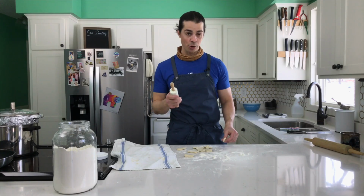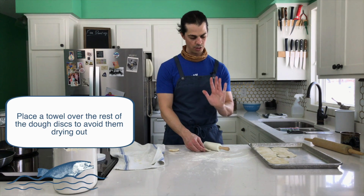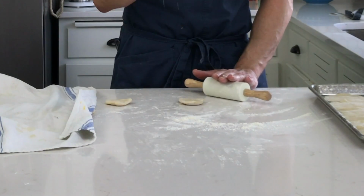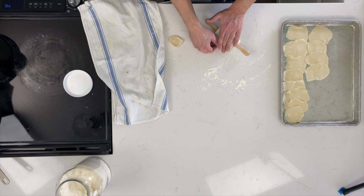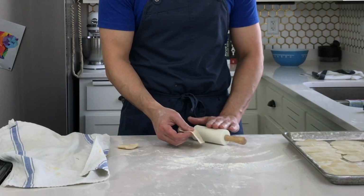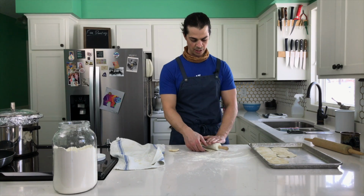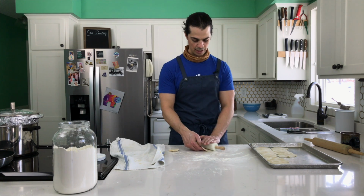Now, it's important you have a small roller for this. Now, start with a good disc, and then you're gonna use your left hand or your non-dominant hand to roll your pin, and your dominant hand to rotate your dough disc, and you're gonna go up over the dough, and you're gonna push down as you come down and rotate so that you thin it out on the edges, and you keep the center a little thicker so that it holds that filling and doesn't bust.